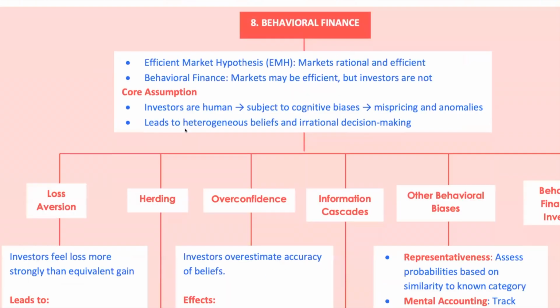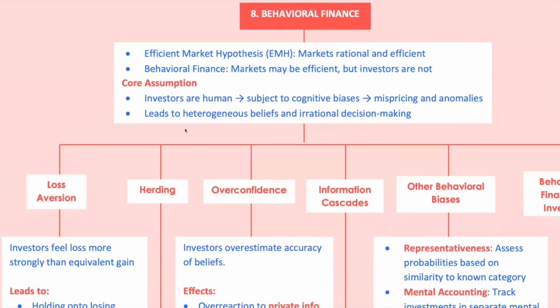All right, friends. So far, we've talked about how efficient markets should work. Prices adjusting instantly, no free lunches, everything baked in. Beautiful in theory, right? But let's take a step back and ask the real question. Do humans always behave rationally? Yeah, that's what I thought. So now we're stepping into one of the most fascinating, relatable, and sometimes brutally honest parts of this journey, behavioral finance.